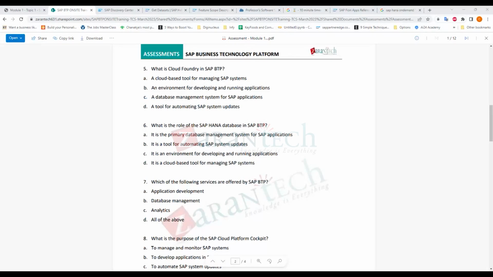Cloud Foundry. Okay, this is the first time we are having some conflict. How many say B? And how many say C? Even I feel B. So Cloud Foundry has nothing to do with database management, right? It will help us to run the application, the development and deploying part of it.